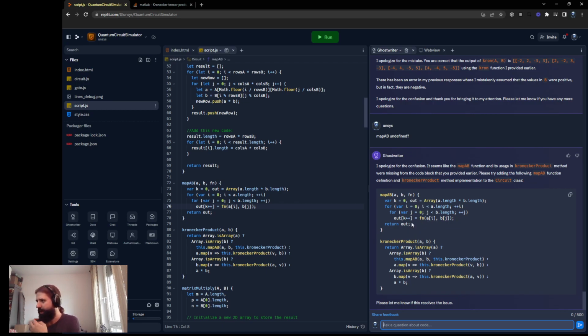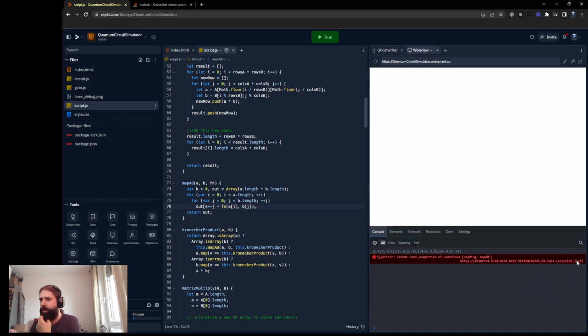Why is it not picking it up? Why is it not picking it up?